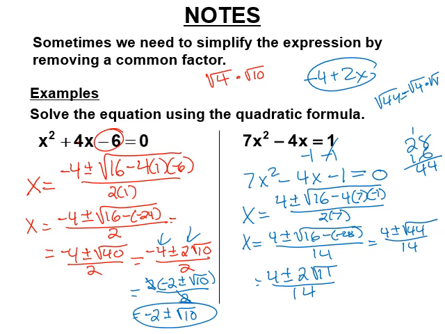We can take out that 2. You can do the distributive property of division right there if you prefer. But we're removing a 2, then it's 2 plus or minus the square root of 11 over 14. The 2 cancels with the 14. The 14 becomes a 7. 2 plus or minus the square root of 11 over 7. Yes, you have to simplify your fractions, right? There was a common factor of 2 in both of those.